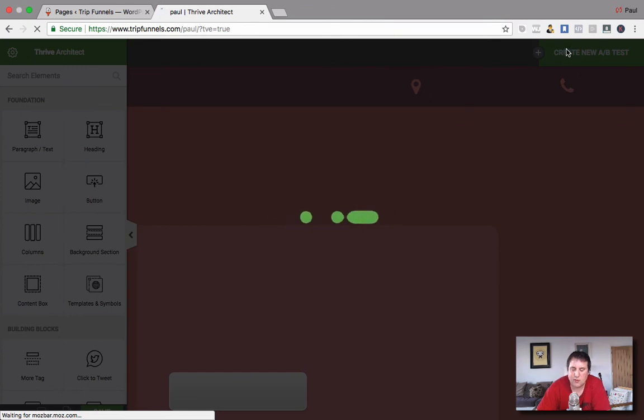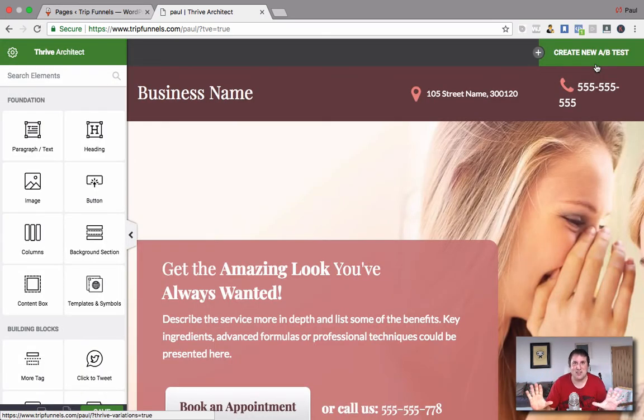So what you can do is, if you want to create an A/B split test, what I always recommend with people is either do two completely different pages, so you're trying out two different styles, or one thing. So it might be the headline, it might be the button. So, if you're doing a split test, an effective split test is two completely different things or just one thing, right? So you would just put that in there.